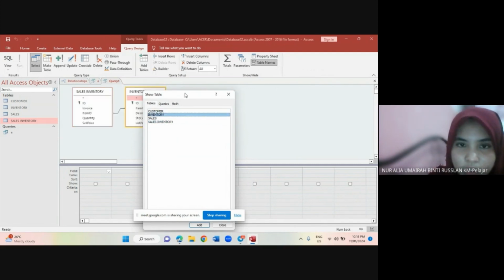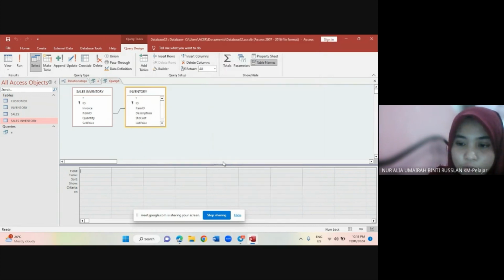So for this one, we need to fill up the data, which is here inventory, and then this one is item ID, sales inventory, and then sales price.